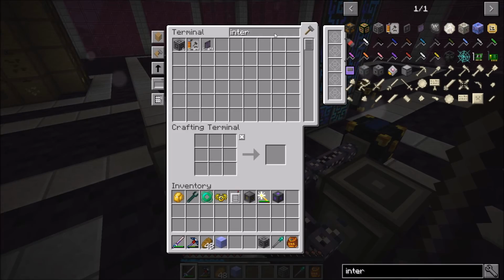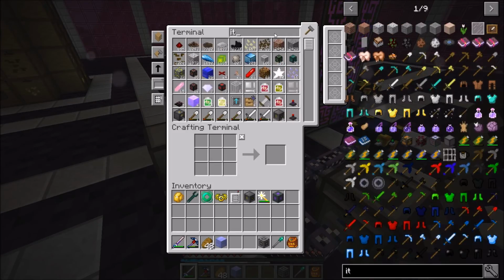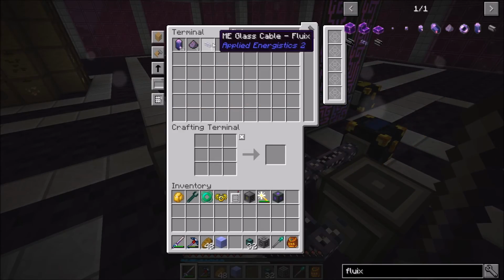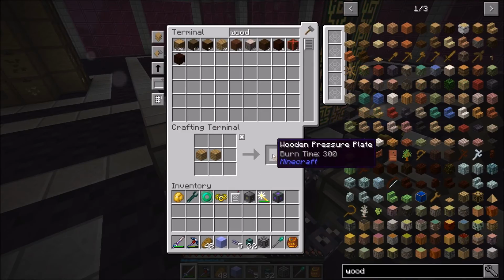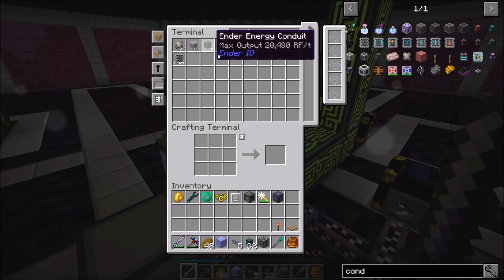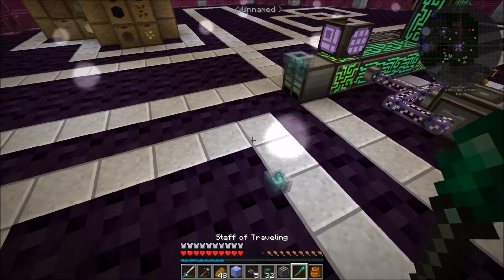We'll go ahead and get an interface. Let's go ahead and get some item conduits and then also a bit of fluix cable, 5, that's fine. Then let's also get ourselves a wooden pressure plate and a redstone torch and also some energy conduits. Okay, so we should be good now.